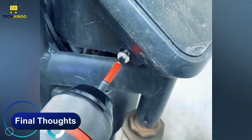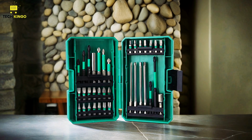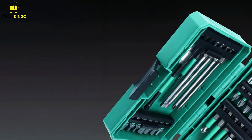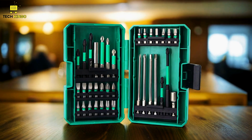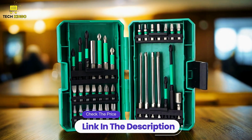Final thoughts. The Lidiao drill bit set is a solid investment for those seeking reliability and performance in screw-driving applications. With its impact-tough construction, torsional recoil system, and well-thought-out organization, it's a standout choice for both home users and professionals. While it may not cover drilling needs beyond screw-driving, for its intended purpose, this set delivers dependable results and great value.